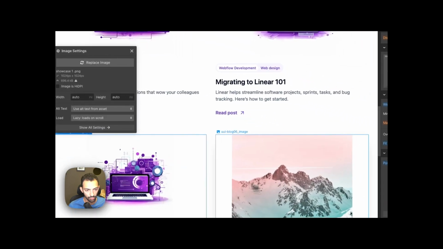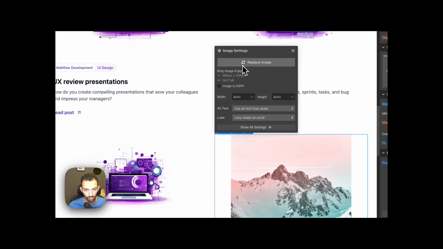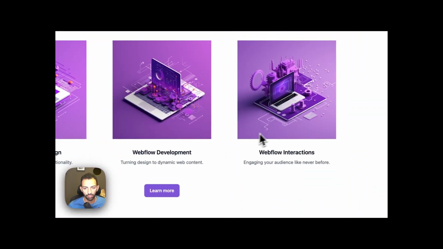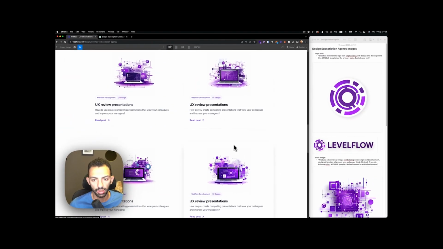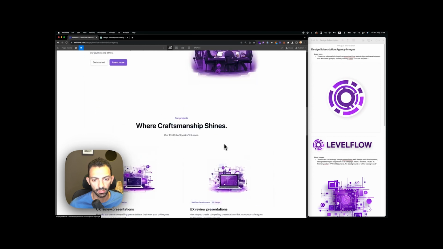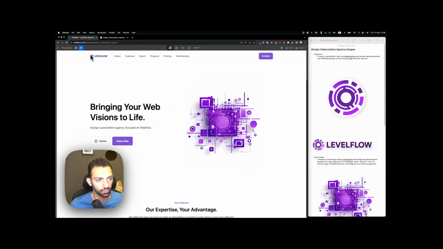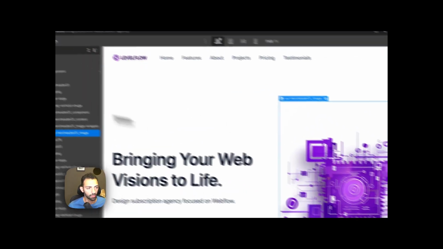So this is image number 3 and image number 4. And now that we uploaded the images, we can have a look at the site. Now that we uploaded the images, it's kind of looking more like a website. Of course, it can use some more fine-tuning, but for now we can go with this version.